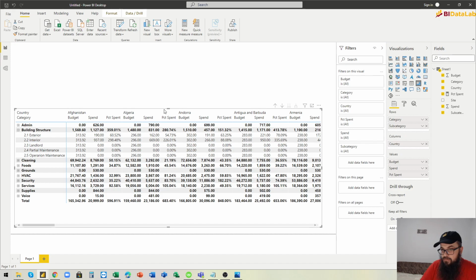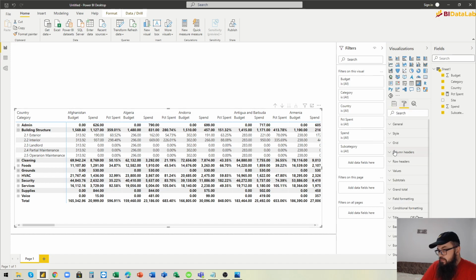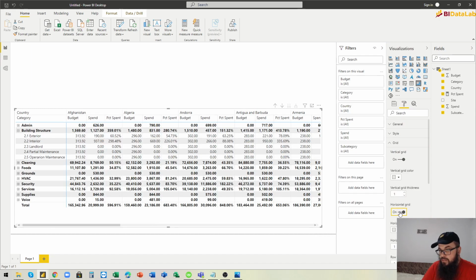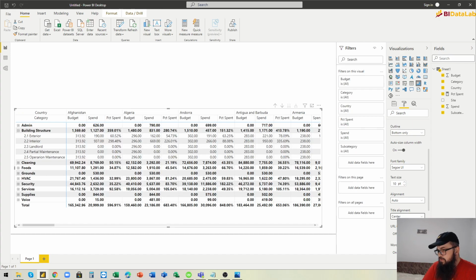Let's make this matrix, let's put the grids, both vertical and horizontal, and let's move the row headers or column headers to the center. Oh, that's only for the title line. Okay, so like this. So Afghanistan budget spent, percentage spent.